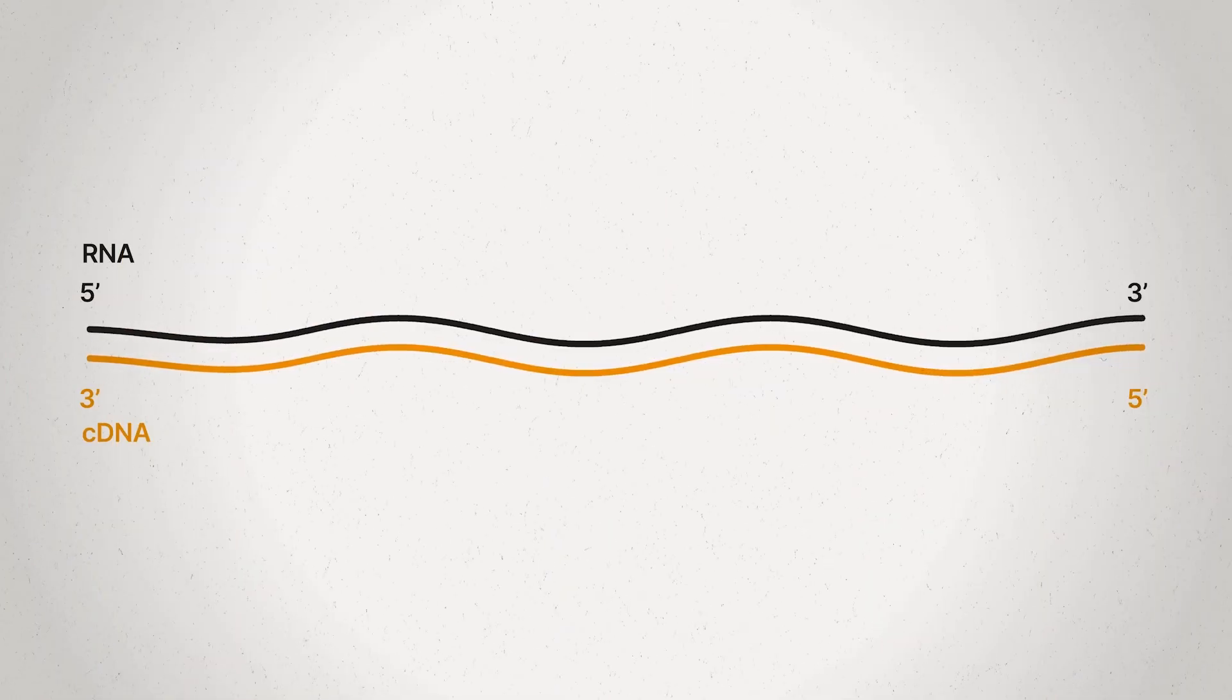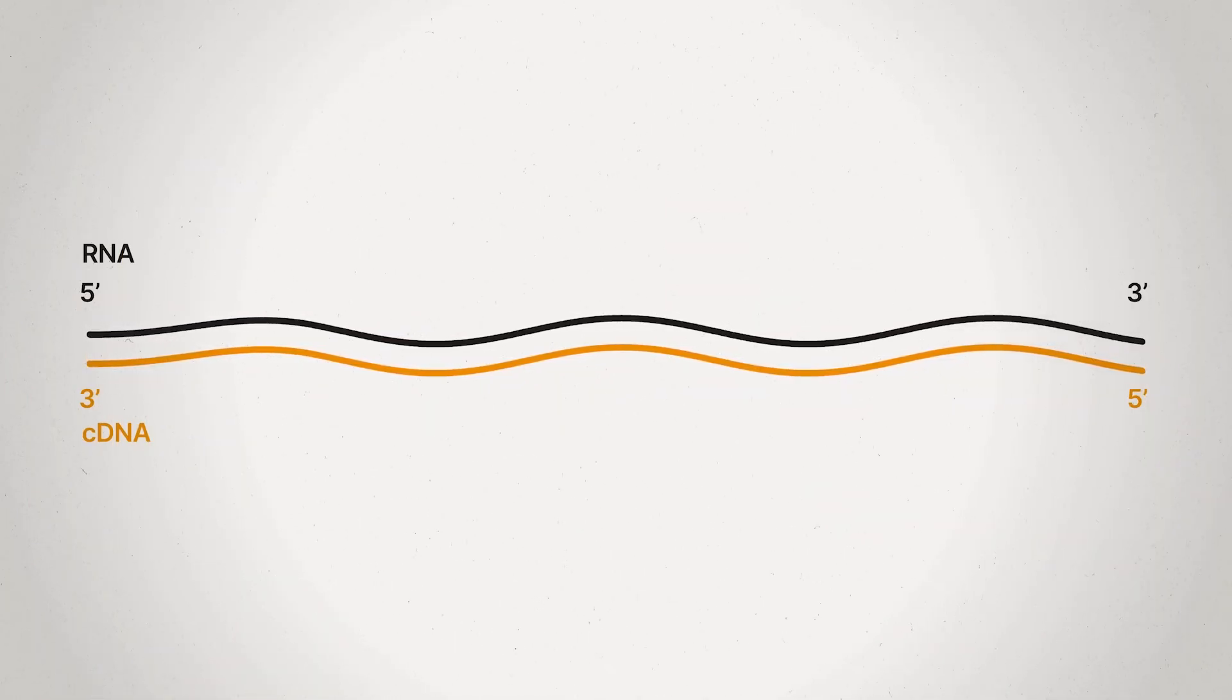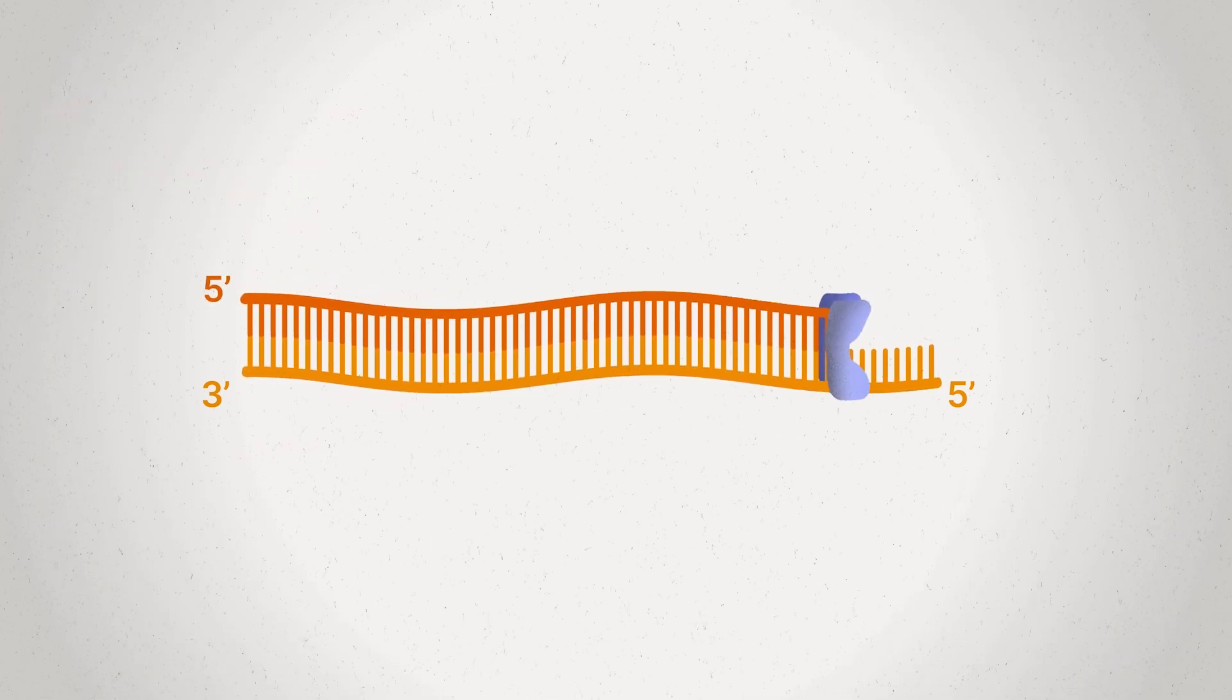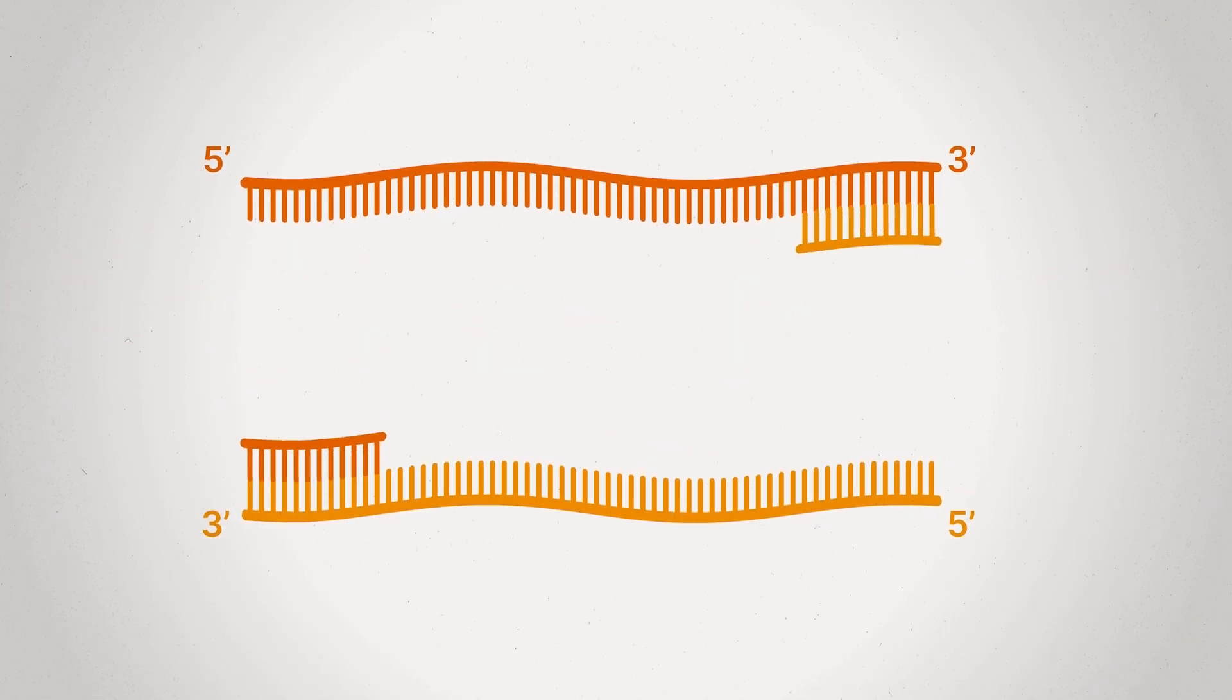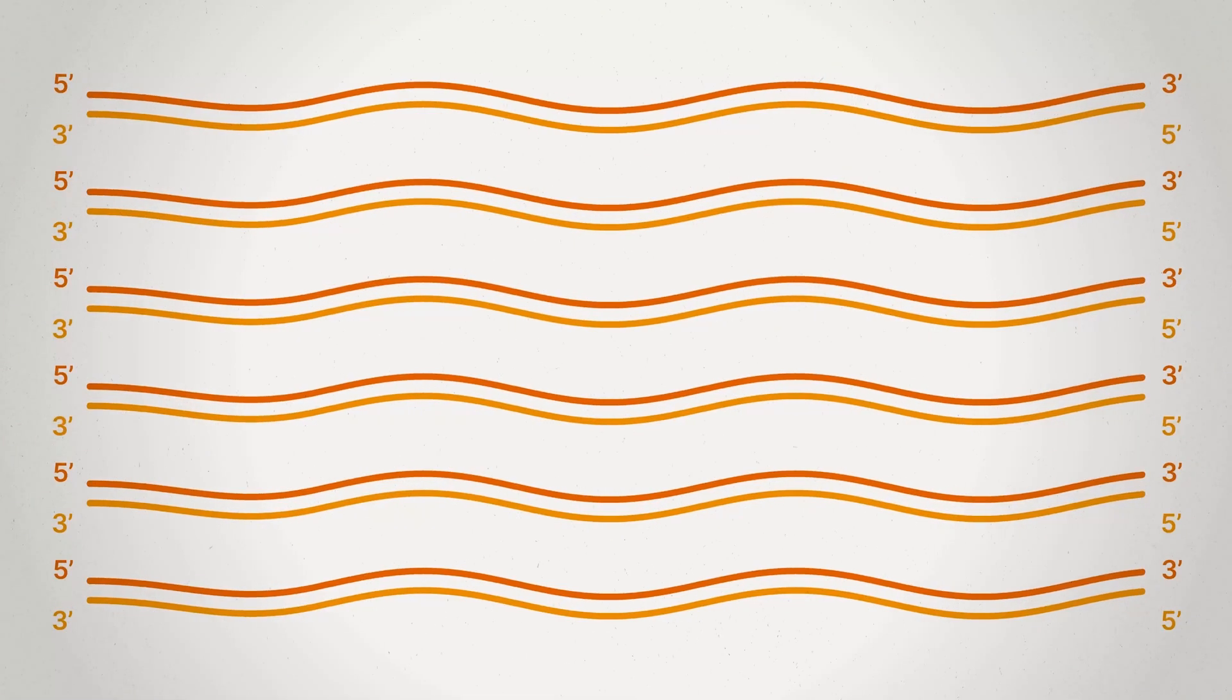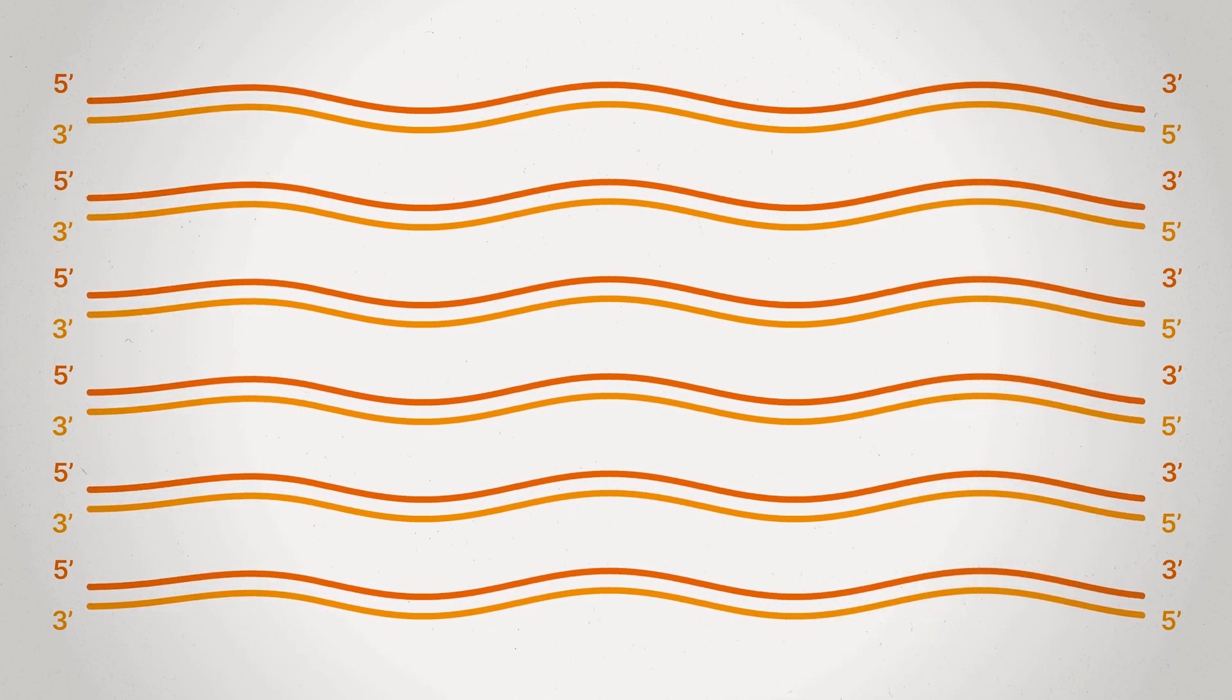Here is an animation of amplicon PCR showing the IMAP chemistry in motion. The first step of amplicon PCR involves denaturation of the template cDNA. Any secondary structure is mitigated during this step and allows for the next step to occur, which is a combined annealing and extension step. Primers anneal to our template cDNA and generate our amplicons of interest. After 35 cycles, the reaction is complete and we are ready to proceed to the next step, which is tagmentation.